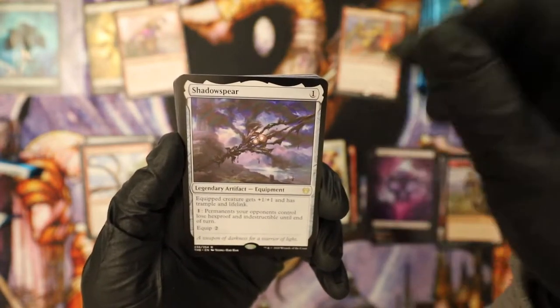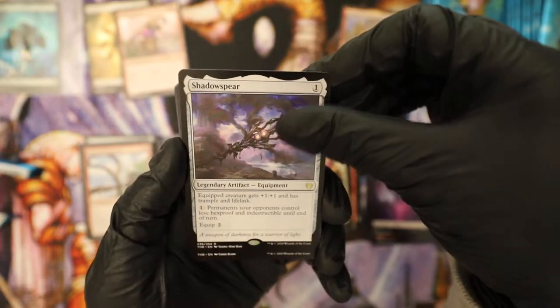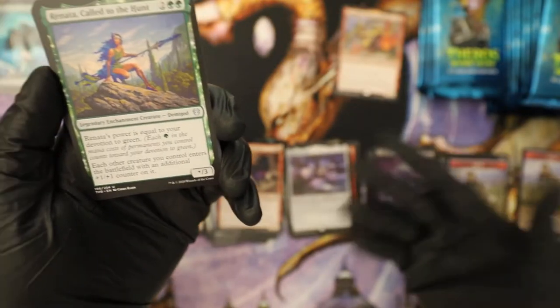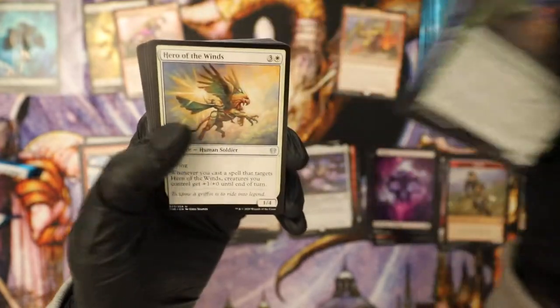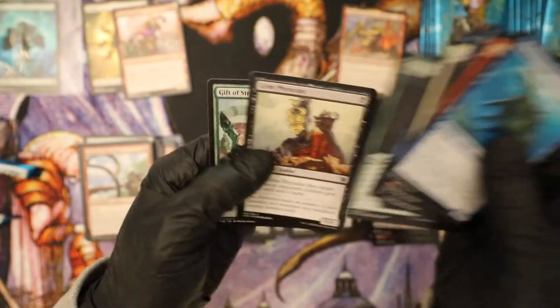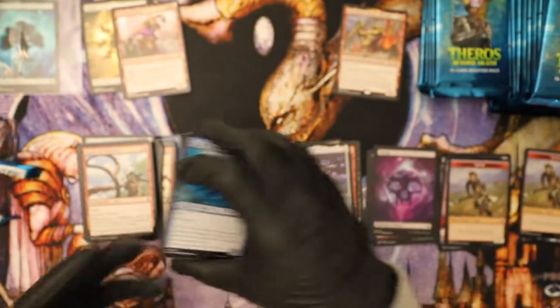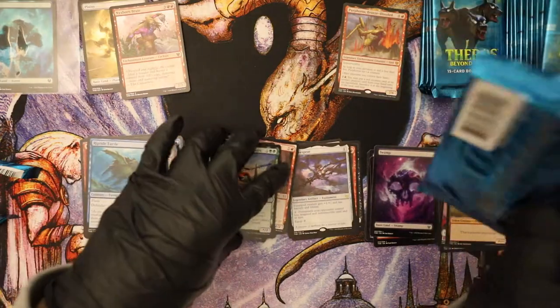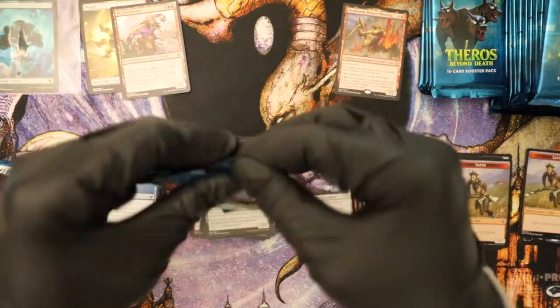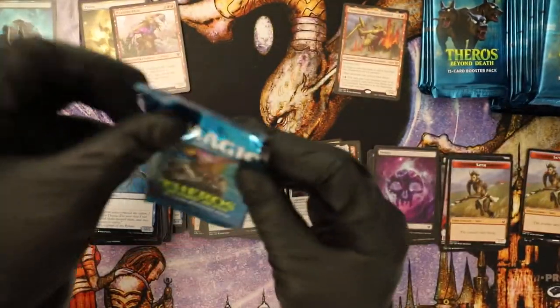Shadow Spear, equipment, $6.45. Wow, for equipment? That's a lot, man. Nice. Well, yeah, I should make a pile, you know, like a money pile. Maybe in the next box. We're just going through it. This is the first time we're getting our feet wet. Yep. I kind of like that we did that last time, it helps you count and then kind of separate the riffraff.